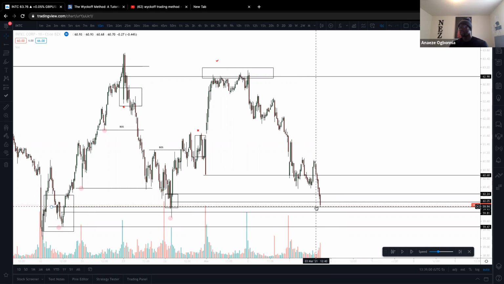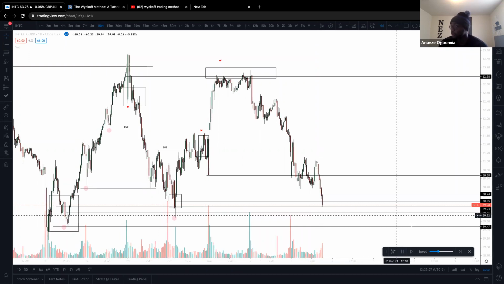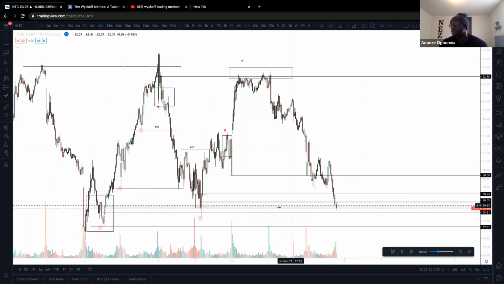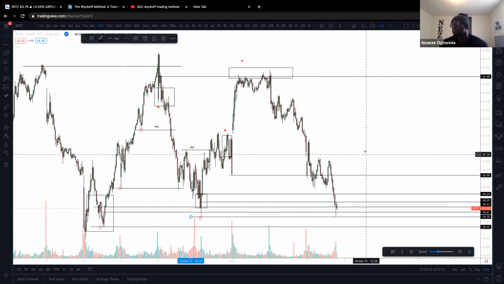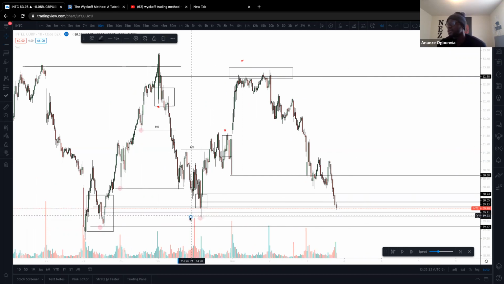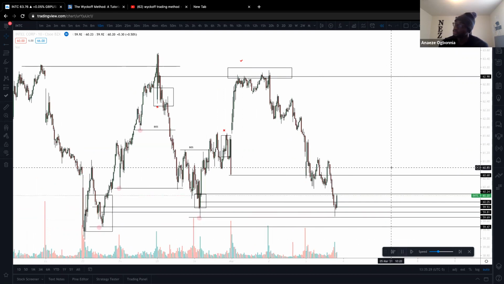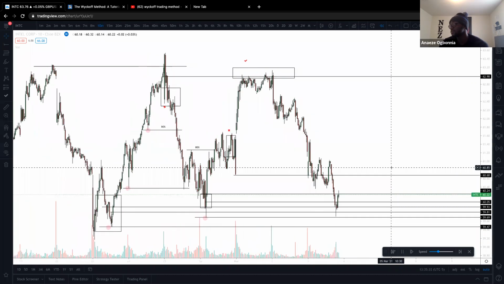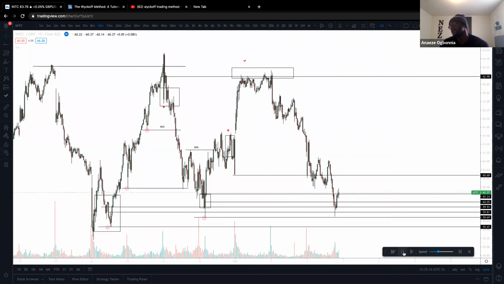So does it just go back up? No idea, but we're gonna see. So yeah, it might go back up, it might not, I don't know. And as you can see, you'd still be in the trade because your stop loss is like right there. But like I said, I'm playing it safe. I got out of the trade with a very small loss. But does it go back up? We don't know. It may not.